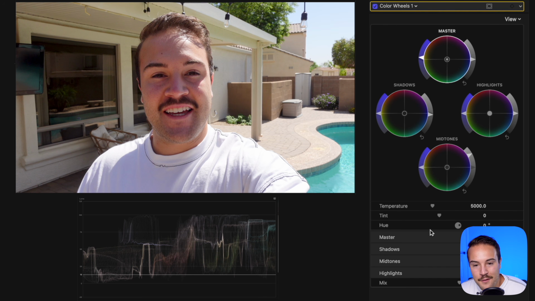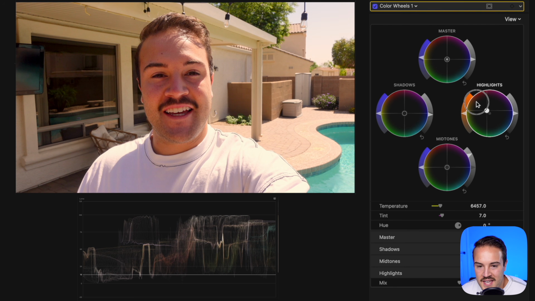Now that I'm liking how this looks, I kind of want to give this a warm summer vibe. And so we're going to mess with some of the colors, add a bit of warmth into this shot. First, I'm going to start with the temperature and just kind of increase this and see what this looks like. And you can see as I increase the warmth, it gets a bit green as well. So I'm going to grab the tint and I'm going to bring it this way to add some magenta back into this shot.